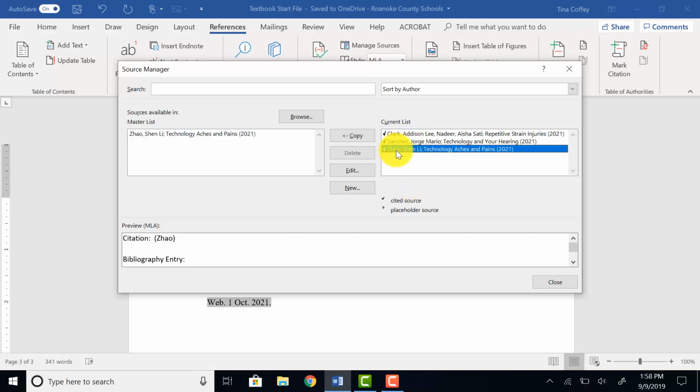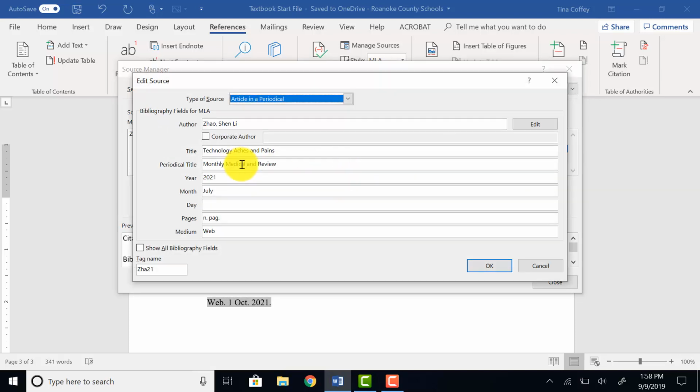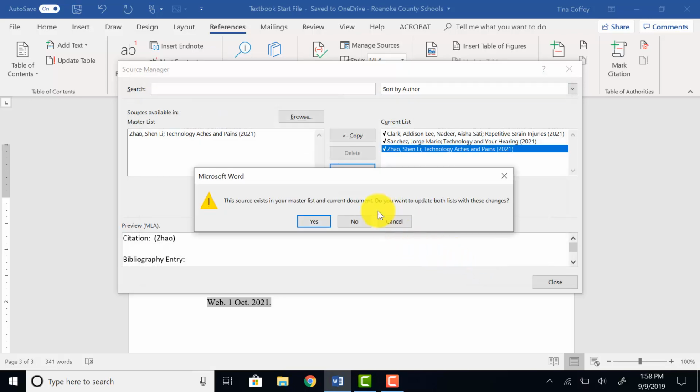So now I can come over and click on a source and say Edit. That will open back up this pane so I can go in and make changes. So for instance, I might take out the word and here and then click OK.